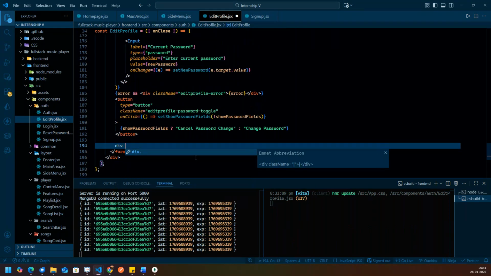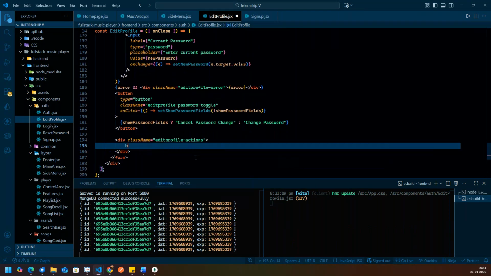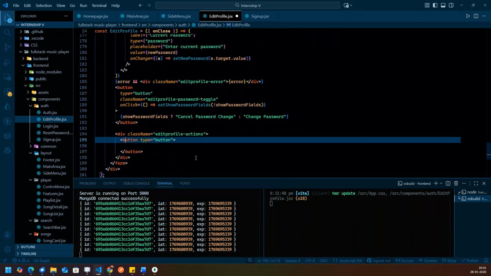Div dot edit profile dash actions. Button type button, and class name you can write edit profile btn cancel.